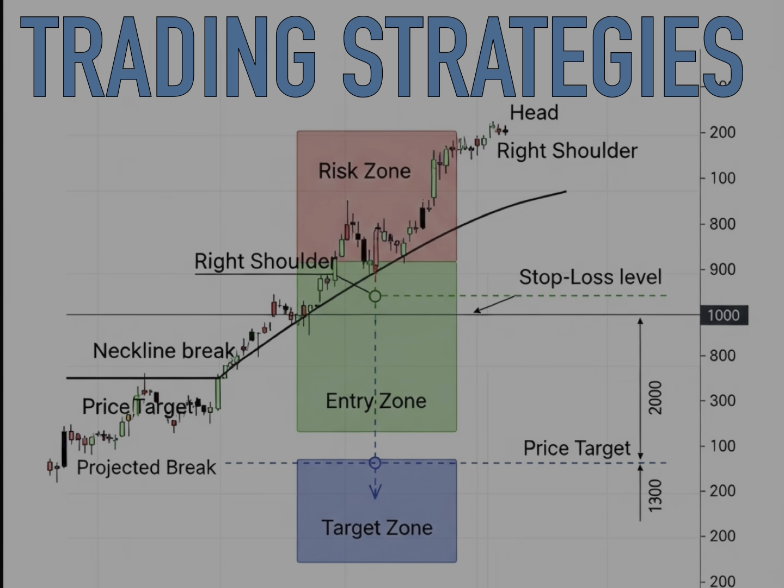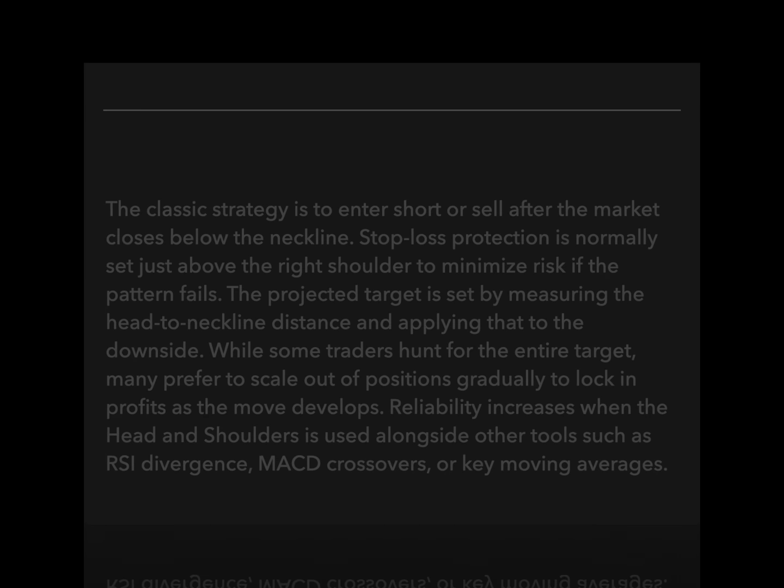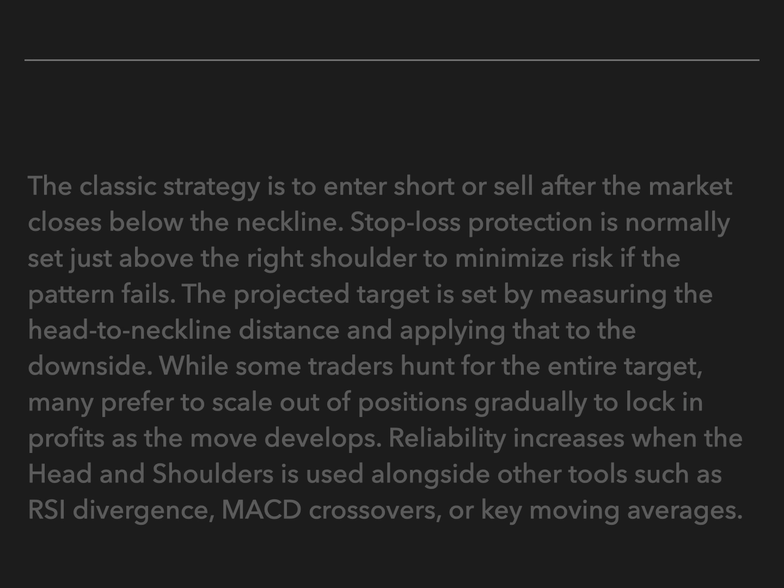Trading strategies. A classic strategy is to enter short, or sell, after the market closes below the neckline. Stop loss protection is normally set just above the right shoulder to minimize the risk if the pattern fails. The projected target is set by measuring the head to neckline distance and applying it to the downside.